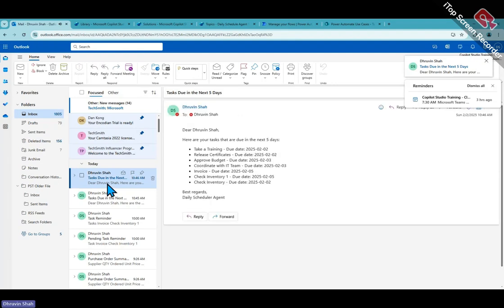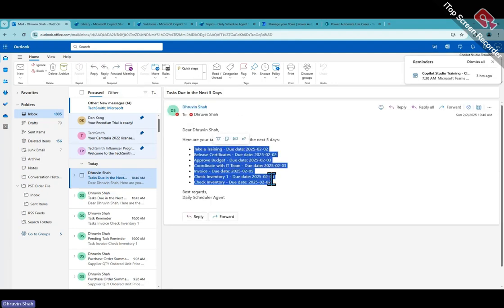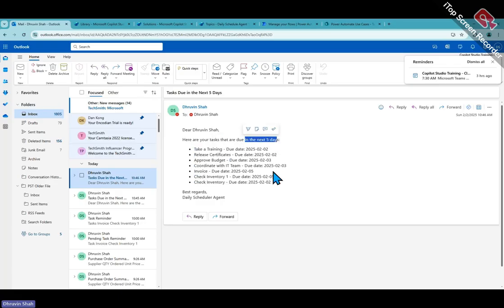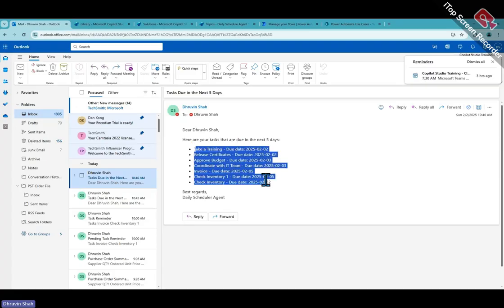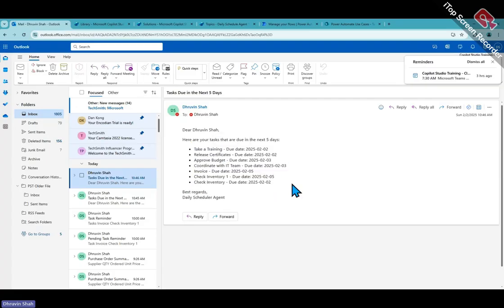And see here I do have some more tasks, because some of the tasks are due on the 5th, which is again in the next 5 days. So it automatically understands that and provides this information. So you can just instruct it more and you can get whatever you want. Now this group by and everything is handled automatically by AI itself. We didn't write any single line of logic over there. It just makes it happen perfectly.